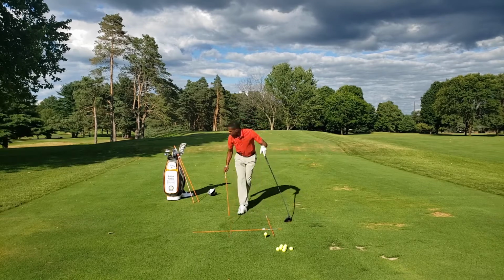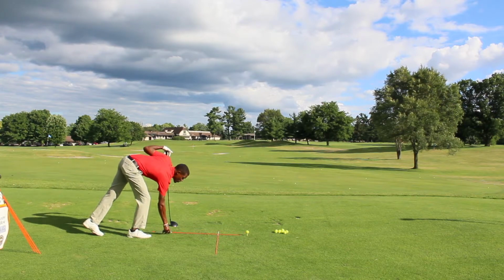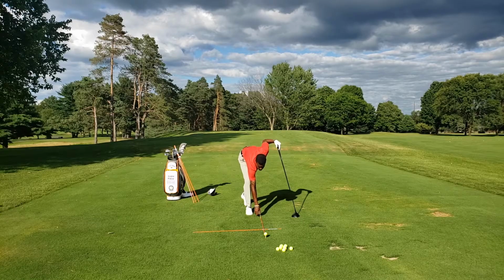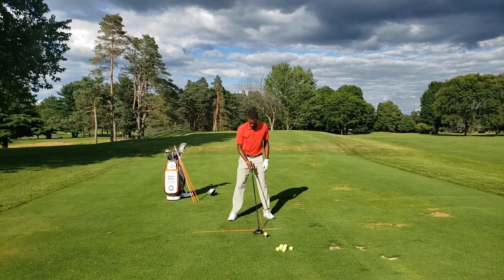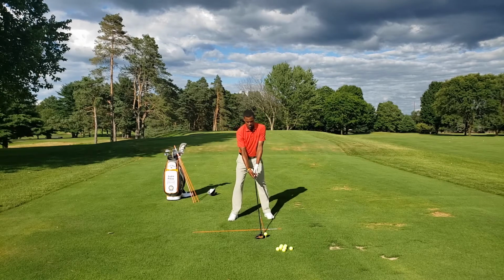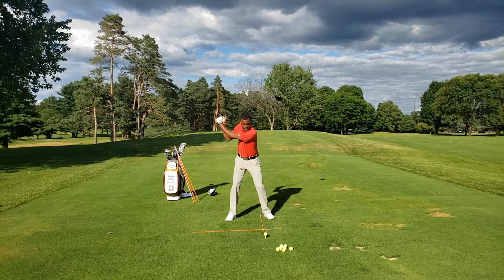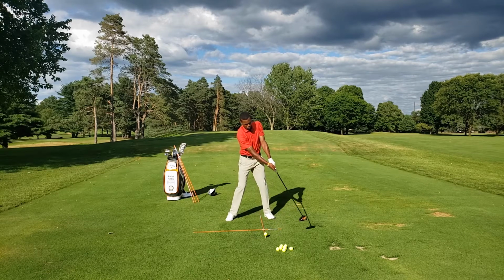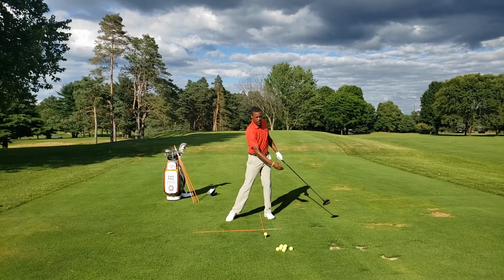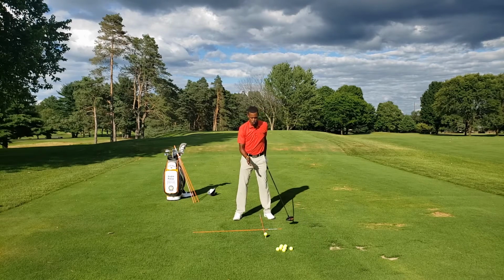Now, in relation to this driver, like I said, we want to play the ball forward in our stance. The idea behind this is playing it more off the inner part of your heel as you take your stance and setup. You're taking your normal swing, bottoming out where you normally do, and now you're catching that ball more on the upslope, which is why we play it off the front foot. This is a very, very crucial part of good driving.